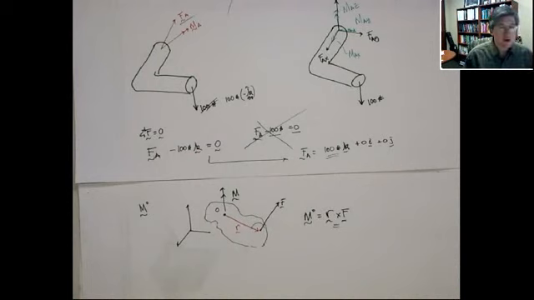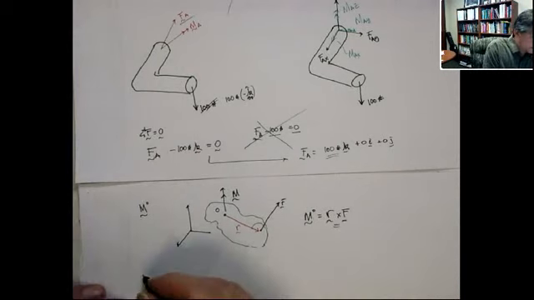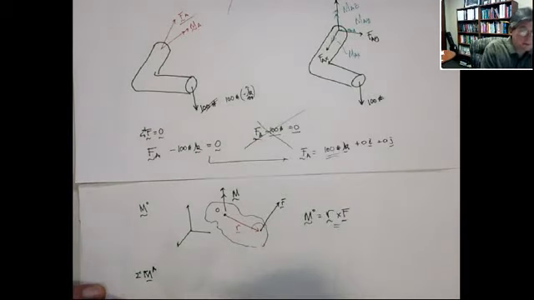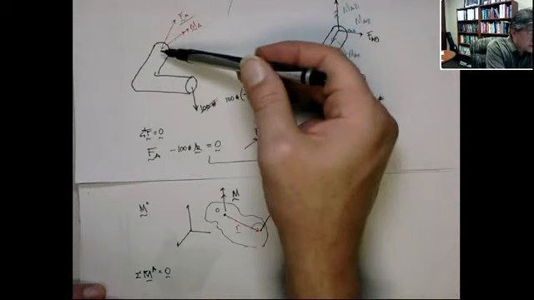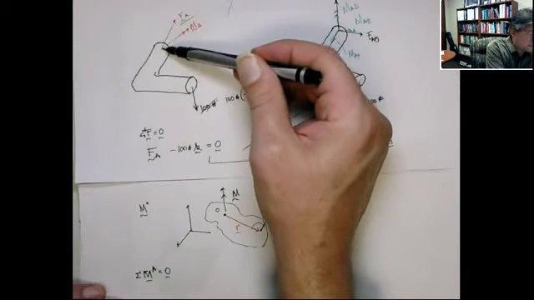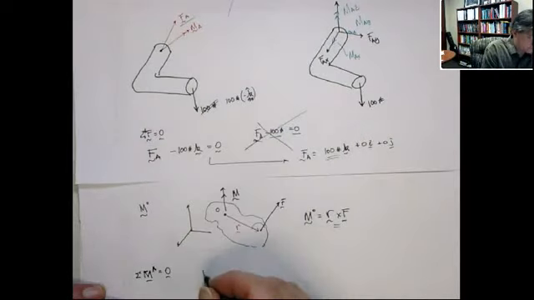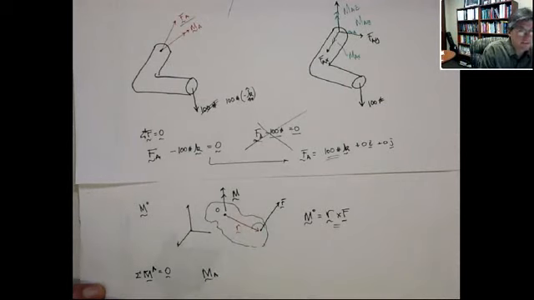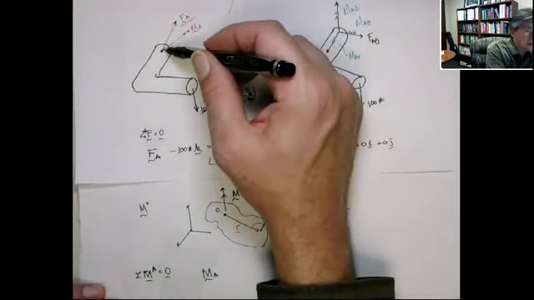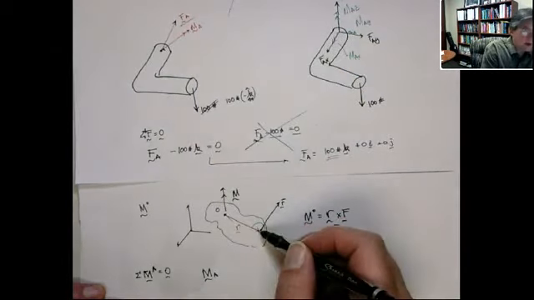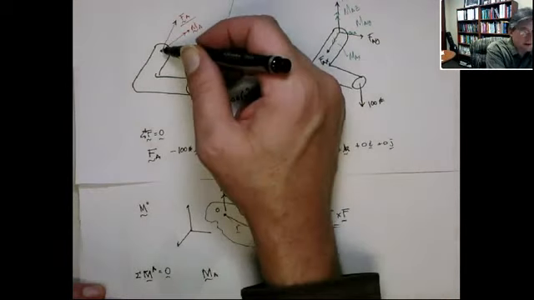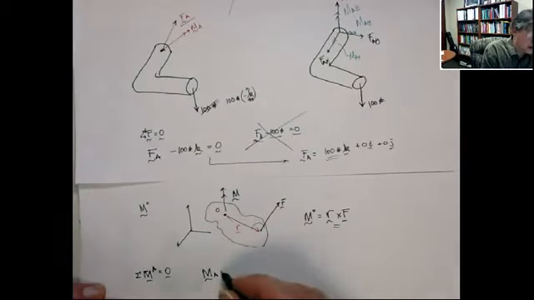The cross product takes into account all that, including the sign. So with that, let's do the sum of moments about point A for this problem. So, what do we have? Well, at point A, I have the reaction moment at A, that vector we don't know. Now, this force here is applied at point A, so its moment arm is zero, and it goes to zero.